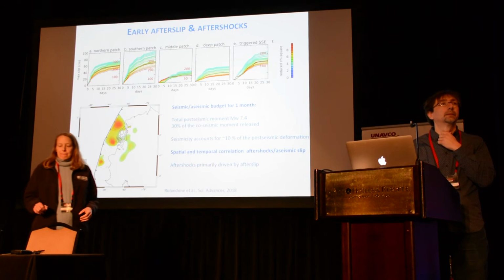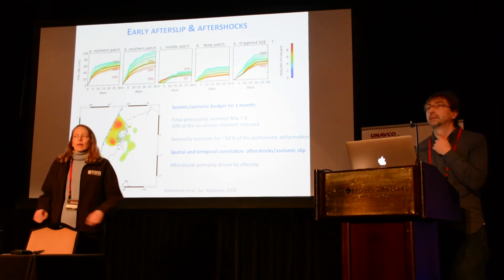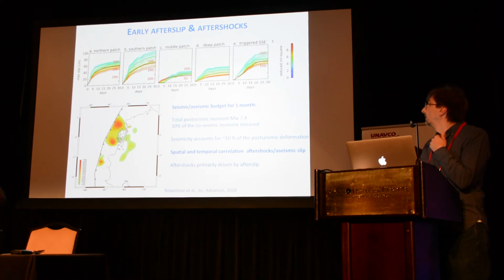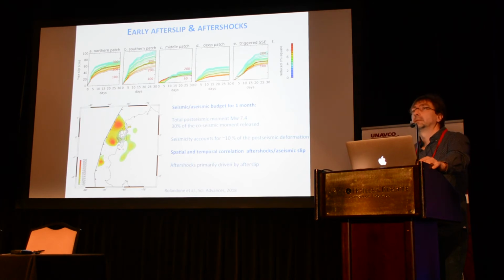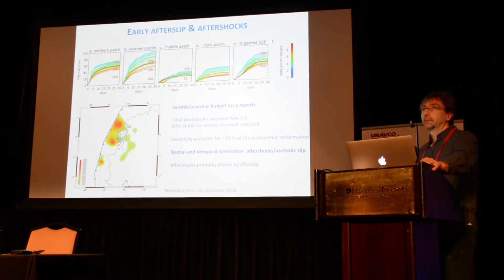Okay, so I'm interested in that locked patch that seemed to have afterslip afterwards. If you look in time, how long before the earthquake is it constrained to be locked? I guess the data start at some point in time, and I'm curious if you can say that it was locked for at least 5 years, or at least 10, or at least 20 years before the earthquake. I'm curious about whether that might be an area that actually has long-term slow slip events, but rarely enough that we hadn't seen one yet by the time the earthquake occurred, or if it did appear to be locked for a very long period of time, but then experienced afterslip after the earthquake.